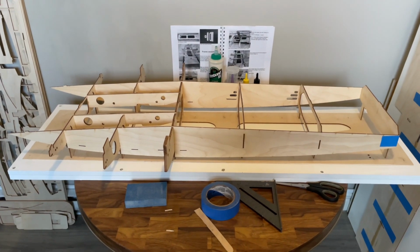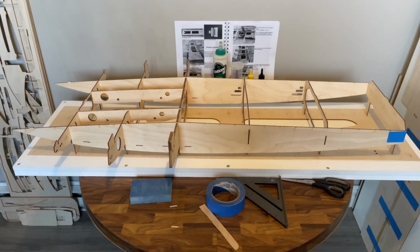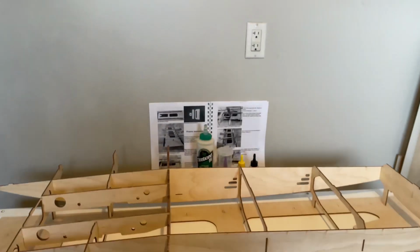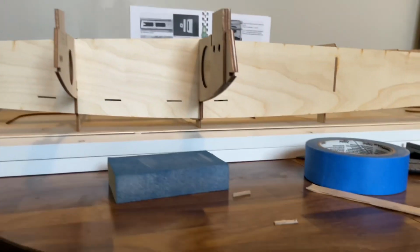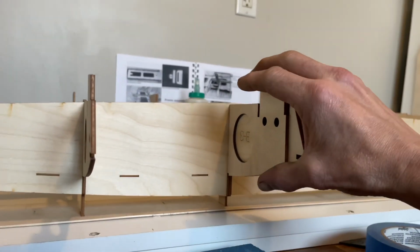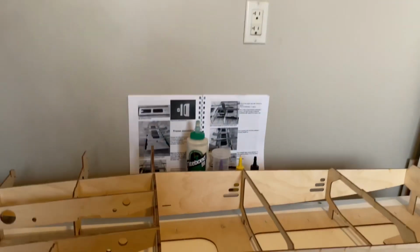I want to build a good boat here, so I'm going to take my time, I'm going to use my eyes, I'm going to watch closely for little things like this, and if I run into a problem like this along the way, I'm not going to get upset at all. All I'm going to do is figure out a cure for it. So, as I go to glue in my bulkheads in the next episode, you're going to notice that I'm going to use those little pieces of wood, and I'm going to place them underneath that bulkhead, and I'm just slowly going to lift that up just a little bit. It's going to make my life a lot easier down the road.